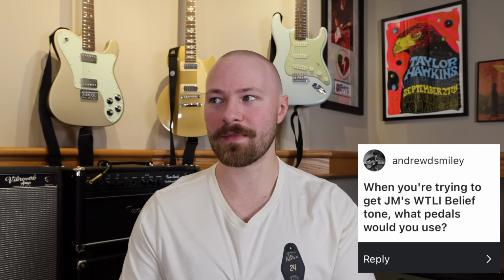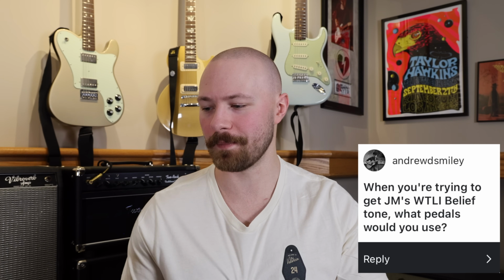Then I would use an Aquapus to give you just a touch of slapback, also just kind of a feel thing. And then something that would give you that longer delay. For me, that'd be a Providence Delay 80s. If you do all of that, you will be really within the ballpark of the tones for that. That's just the kind of straightforward combination that I'd use to go for that kind of sound.